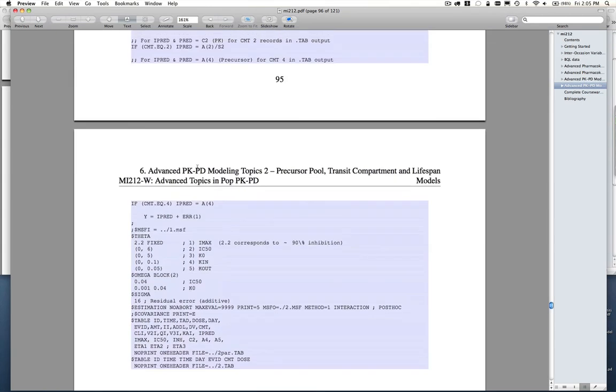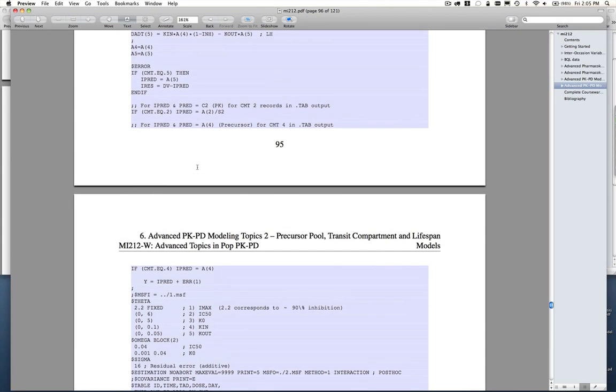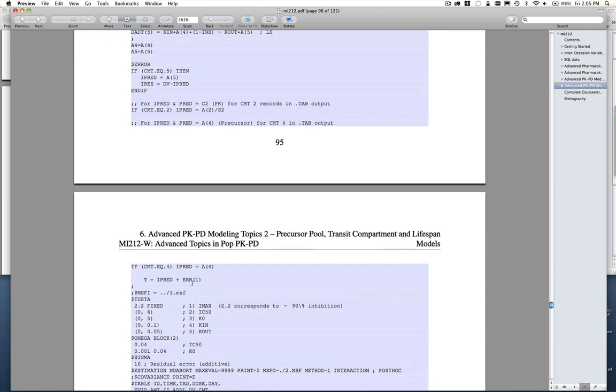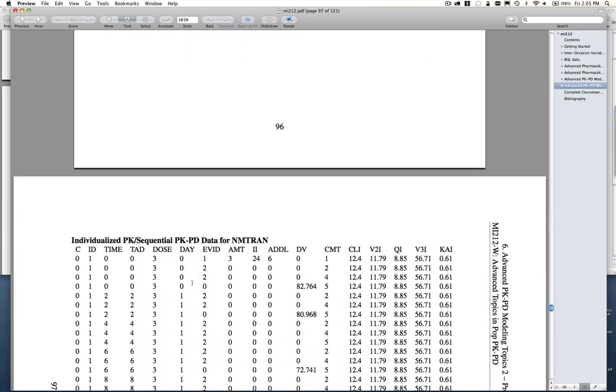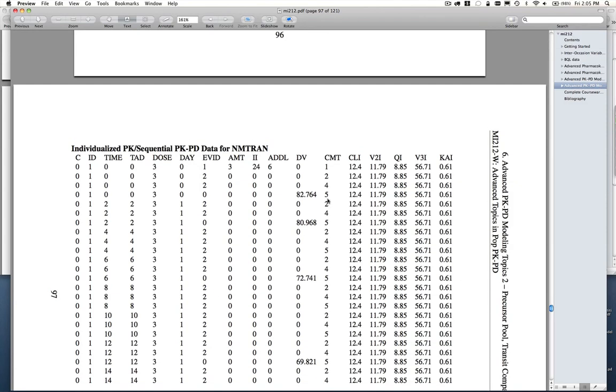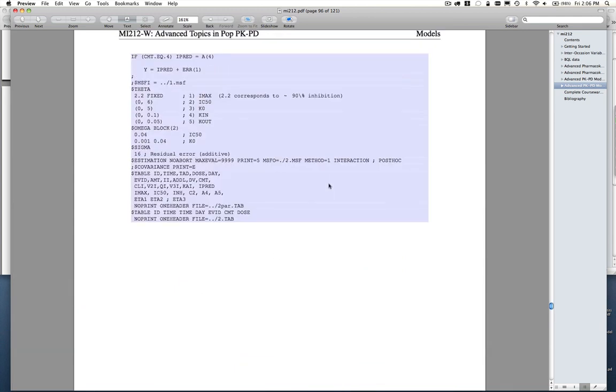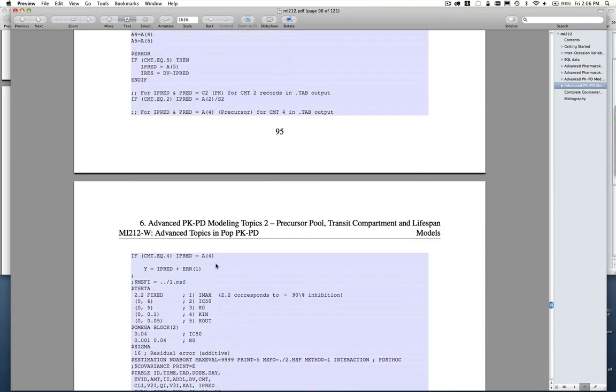Now, in this case, one thing to note is that you see here we have IPRED plus error 1. We only have within this data set observations within one compartment, being compartment 5. If this was a case where we're fitting multiple observations, for example, if we were simultaneously fitting PK observations in compartment 2, I would also include these statements up within the if compartment block.